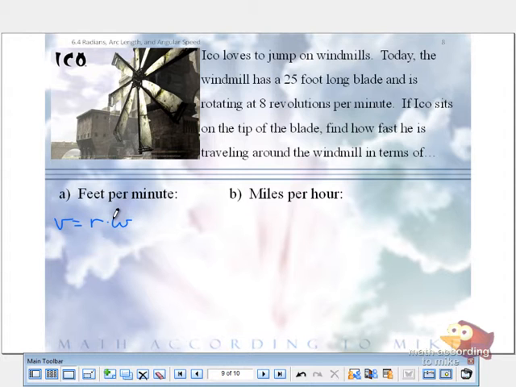The trick for these types of problems is to get common units. So let's figure out R. R is the radius. What is the radius here? 25 feet. Here's the thing. Anytime you have a radius, you always want to relate it to 1 radian. So 25 feet per 1 rad.